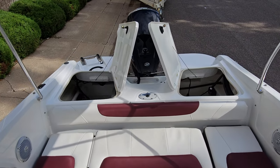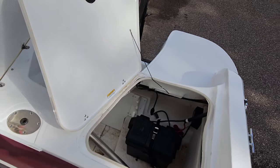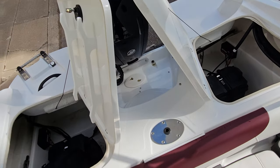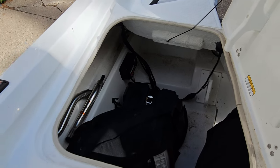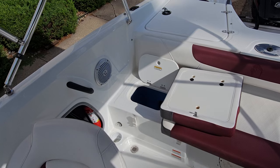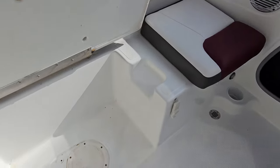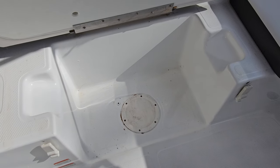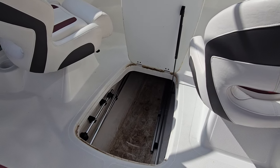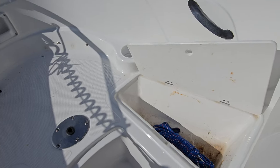Another highlight of this boat is the amount of storage and usable space for the size. Take a look at how they flip up these backs — you can see the ski pylon on that side, a battery, and the battery charger for that battery. Over here are both fishing seats, the other battery, and the other battery charger. That's a really cool setup for an 18-foot boat. Right behind the driver's seat on the starboard side there is a live well. Directly in the middle is a spot where a cooler can be placed under the back bench seat, and over on the port side there's also a nice storage compartment. Mounted in the floor is a flip-up ski locker with lights and the cover poles held up on a hydraulic strut. Up on the bow, to both the port and starboard side, is storage under where the front seats would be.